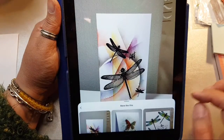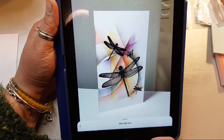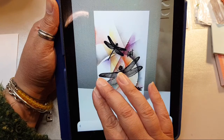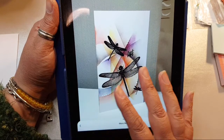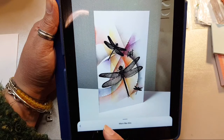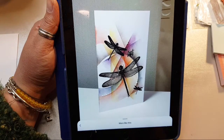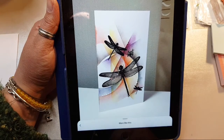It's funny because I saw this and I pinned it the other week, and then Ruth did some masking, and what was left over on her paper was this kind of design. So I thought, wow, I'll carry on that theme and come back to this idea of doing some masking and stenciling. So that's the plan. And I thought, well, we've got dragonflies and things that we can use.